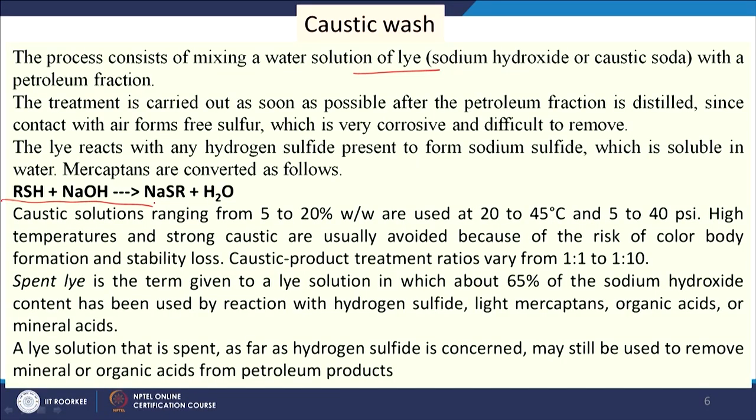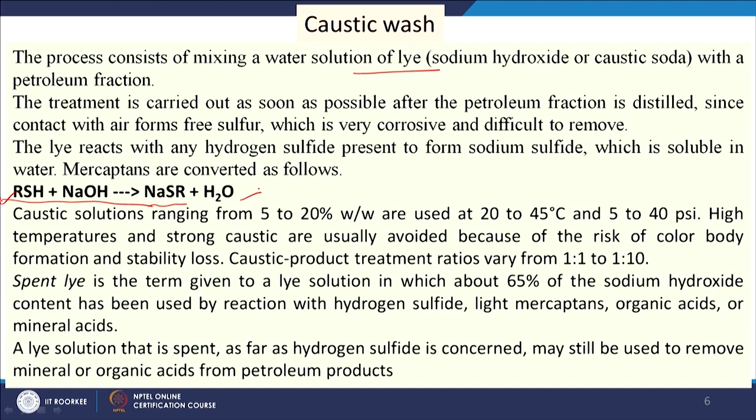So, if we use an alkali solution, the sulphides or H2S will be dissolved in this NaOH solution. And if we use this alkali solution, that is caustic lye, the caustic lye and crude oil or any other liquid oil will mix well, and then there will be two layers, one aqueous layer and another organic layer, that is the oil layer. All the impurities in the oil, like sulphur, mercaptans and sulphides, will come to the lye solution, and the reaction is represented here: RSH plus NaOH gives NaSR plus H2O.